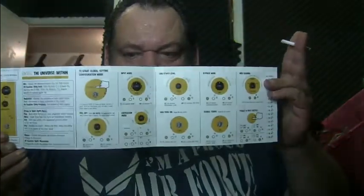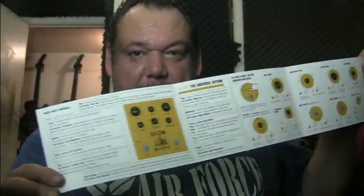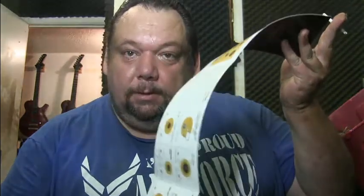Now here's the actual owner's manual. And for a pedal this complex, there's just not much there, really. I guess it covers everything, but you would think it'd be a little more than that. But it's all laid out there. And this is the one thing I really want to get across, is this.